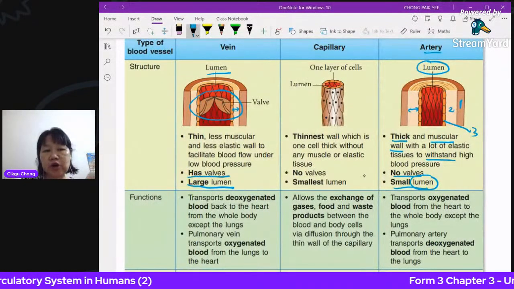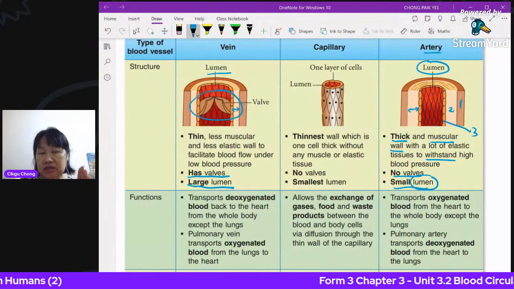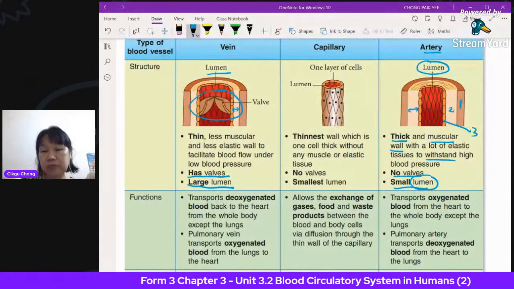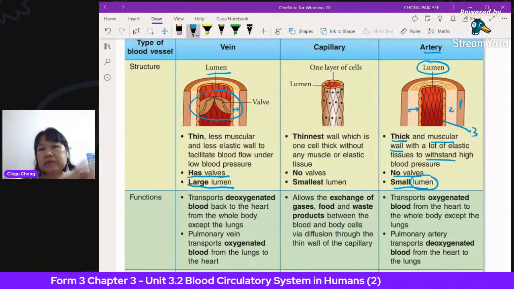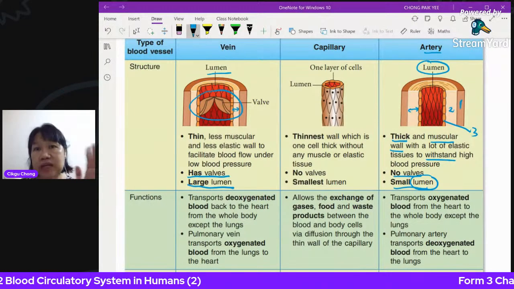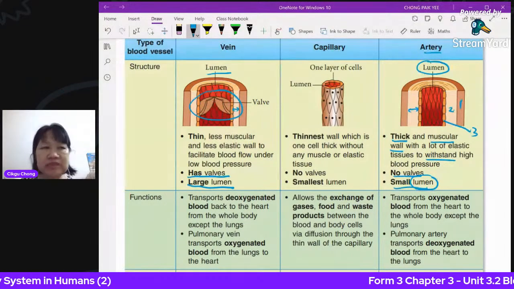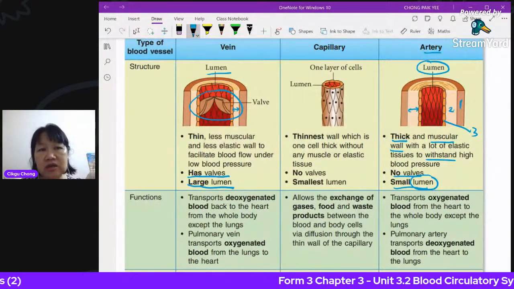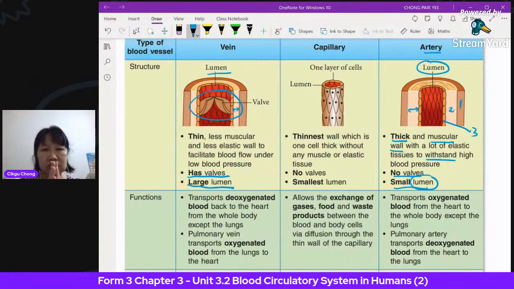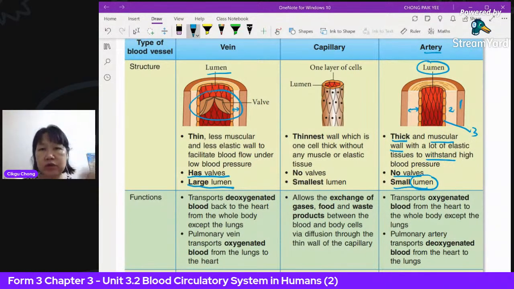Okay, the blood that travels through the vein is coming back to the heart from the body. The bottom part, everywhere coming to the heart, is actually low pressure. So when it's low pressure, it's possible the blood can flow backwards. That means it's very difficult to go forward. So we don't want it to go backwards. We have this valve. Once it passes through, it closes. So it can only go forward. We don't want it to go backwards.